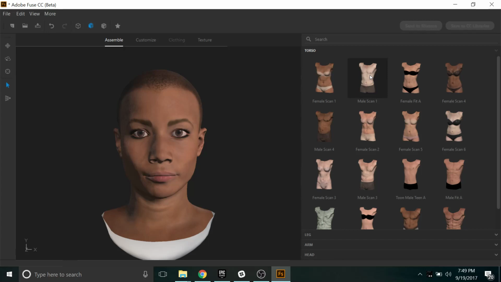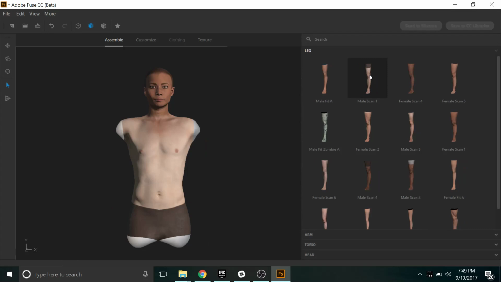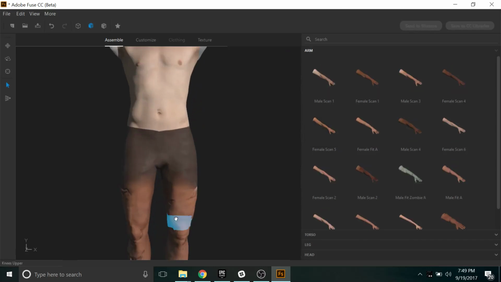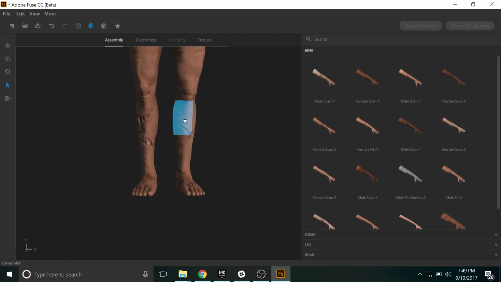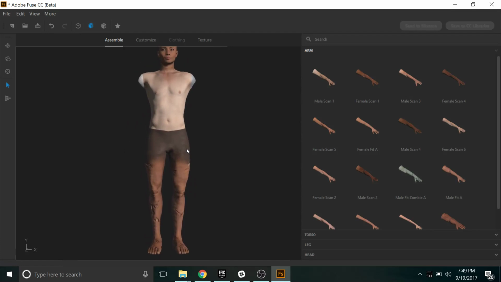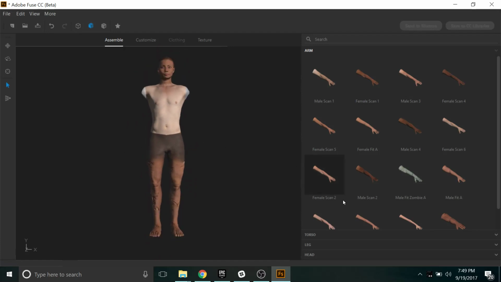We can give a male scan to the female head, and now we have a farmer's tan that you wouldn't believe. And maybe they have a little gangrene. The legs aren't looking good at all. They've got to get that fixed. It's totally Frankenstein.